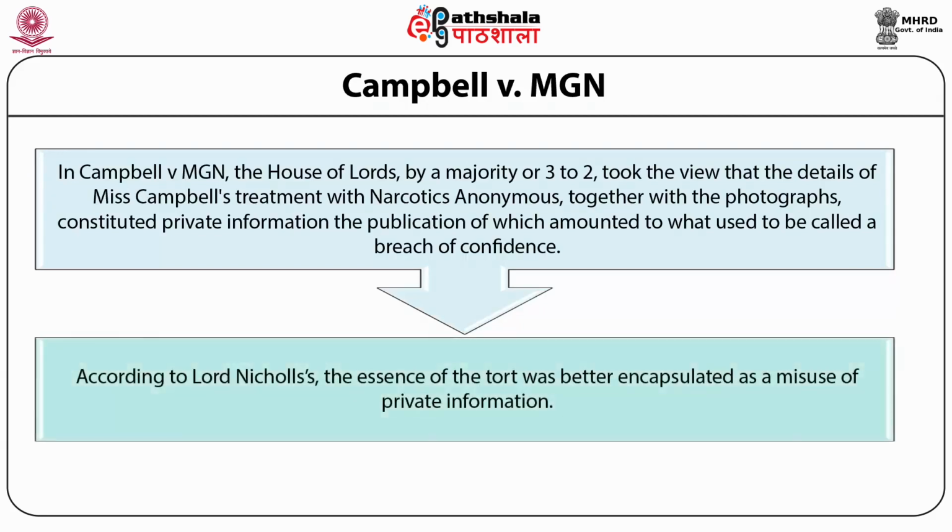According to Lord Nicholls, the essence of the breach of confidence was better encapsulated as a misuse of private information. See, essentially here, the relationship between the newspaper and Naomi Campbell isn't one of confidence. They don't owe a duty to Naomi Campbell. There's no fiduciary duty. The information has not been exchanged between them. They've obtained basically a picture of Naomi Campbell coming out of a Narcotics Anonymous meeting, basically. Right, they've obtained that information.